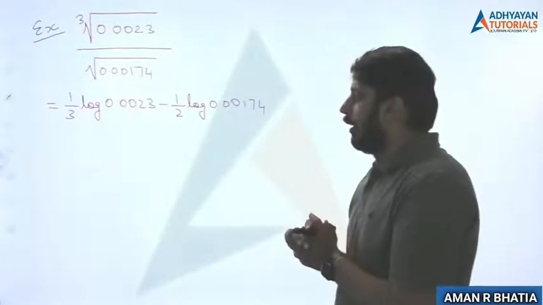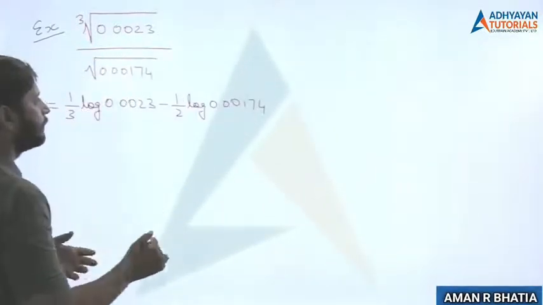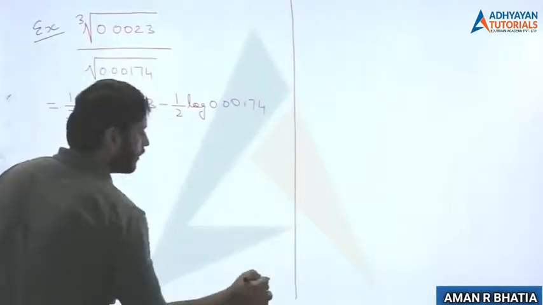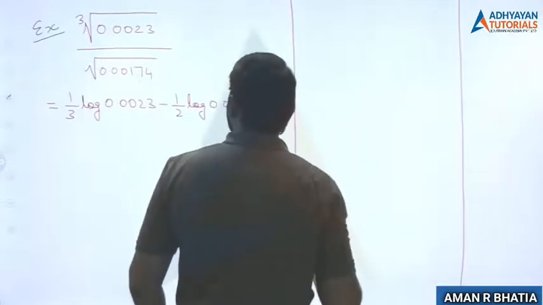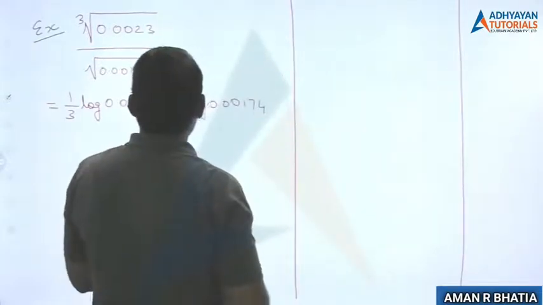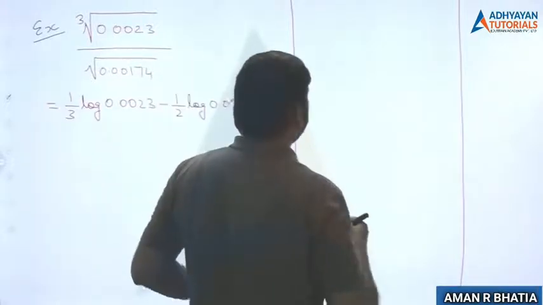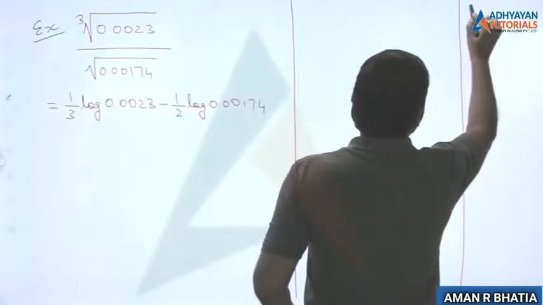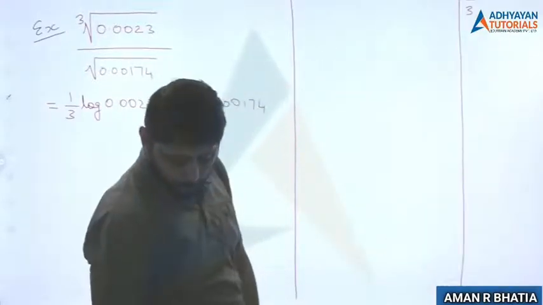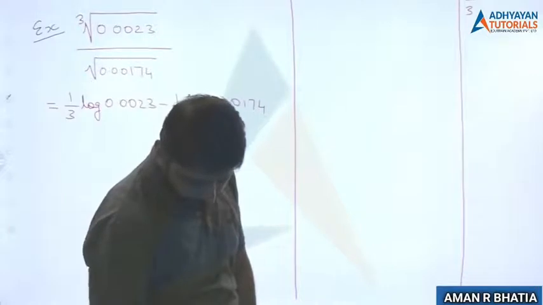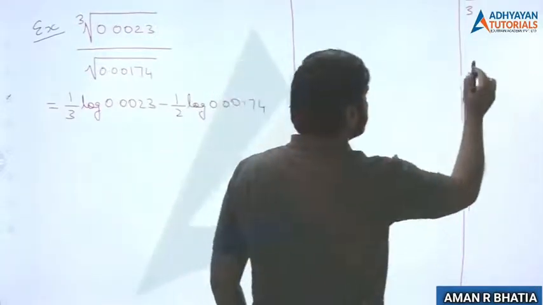Okay. Now, let us have some calculations here in place. I'll take all the calculations here right in the corner. So I have to find out the log value of 0.0023 and then divide it by 3. Here I have the characteristic as negative, which is bar 3 point 23.0. The log of 23.0 is 3617.